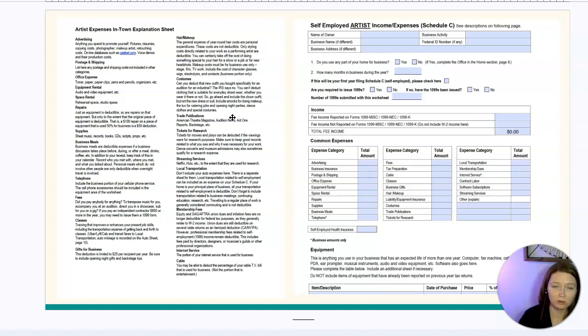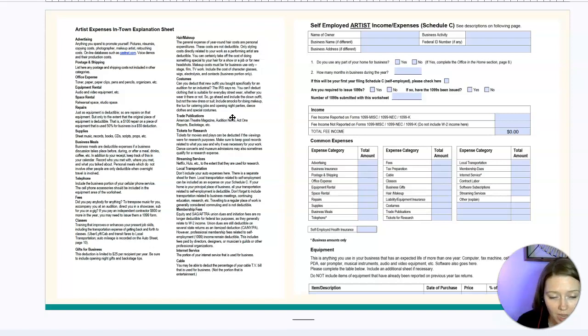Business meals, so this is an important one. So you can deduct a meal if business is discussed before, during, or after the meal, drinks, coffee, etc. In addition to your receipt, though, you have to keep track of this in your calendar. So a record could be where you met, what you talked about, all of that stuff, because personal meals that involve you sort of talking about business don't count. Like, you have to keep good record of it, especially if you get audited.